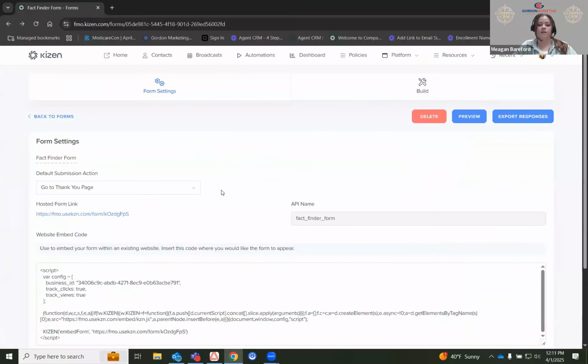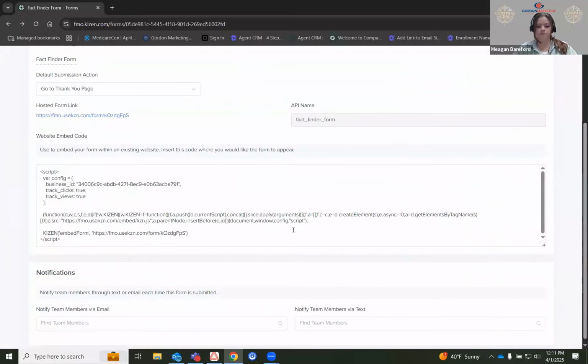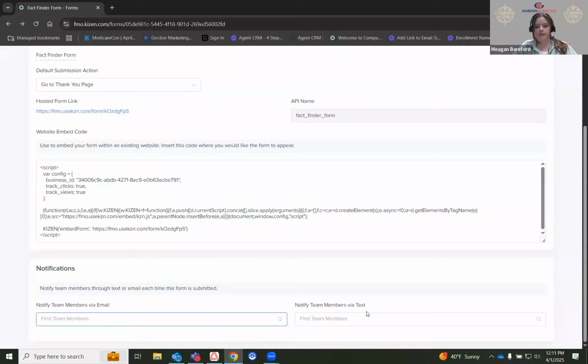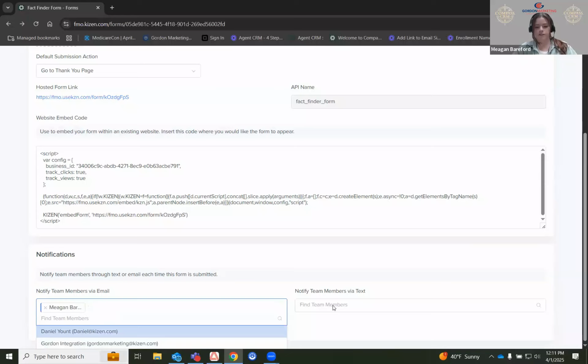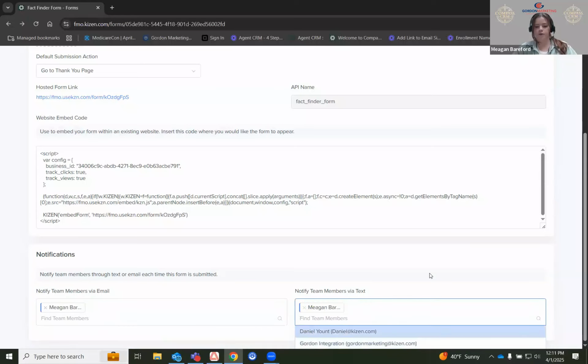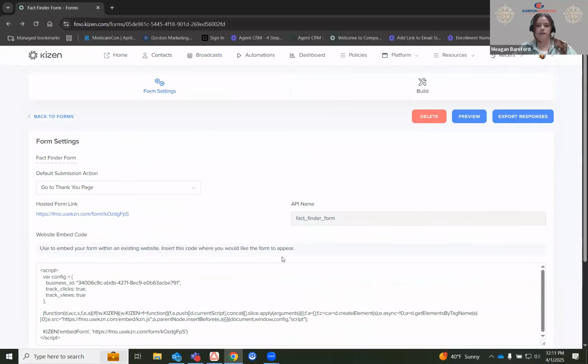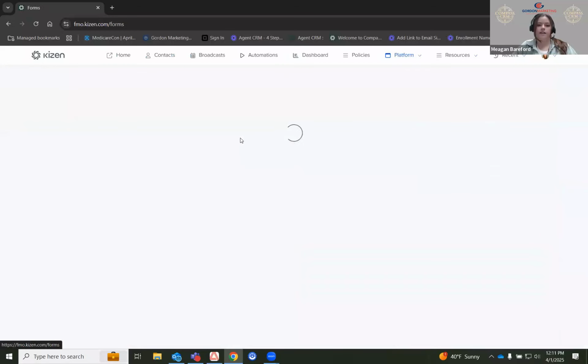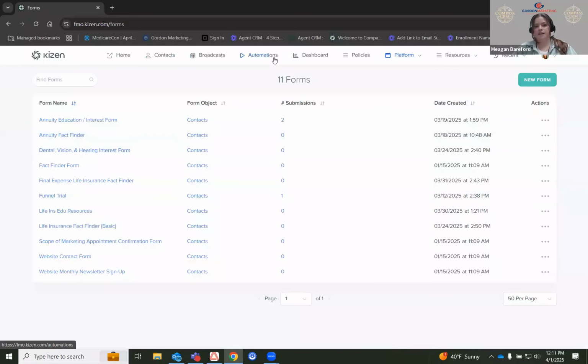And then on the settings page, if I scroll down, I have the option to notify a team member via email, or notify team members via text when those are submitted. I usually go ahead and add that for me. Once that form is submitted, I get an email saying so-and-so submitted this form, or a text saying so-and-so submitted that form.